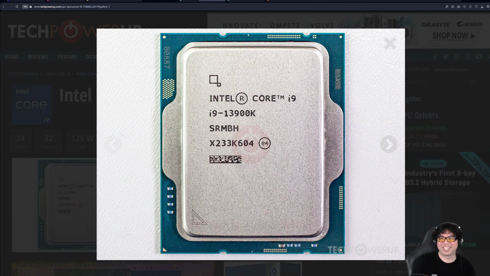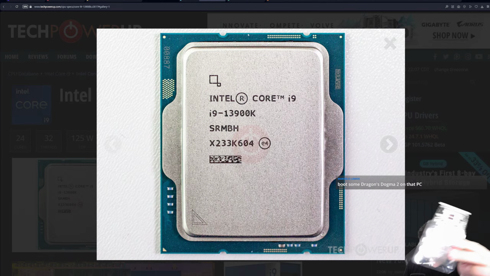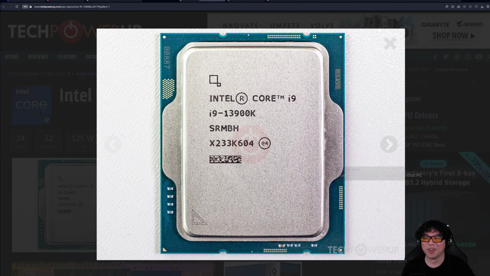I'm serious. Like that's literally how I have the 13900K set up. I'm using it with an air cooler. The air cooler is super old, and I'm using it with the cheapest thermal paste imaginable. But see, guess what? We're using the exact same cheap thermal paste with the AMD Ryzen, and we don't have any problems.